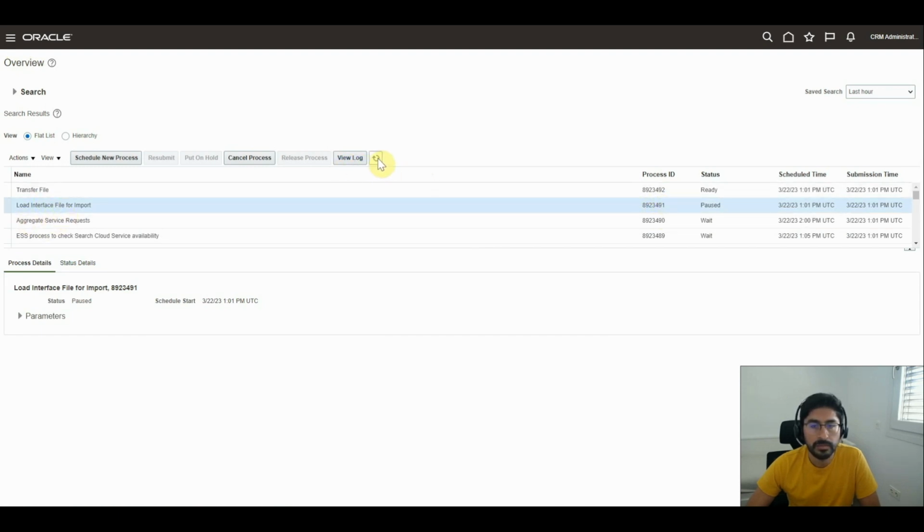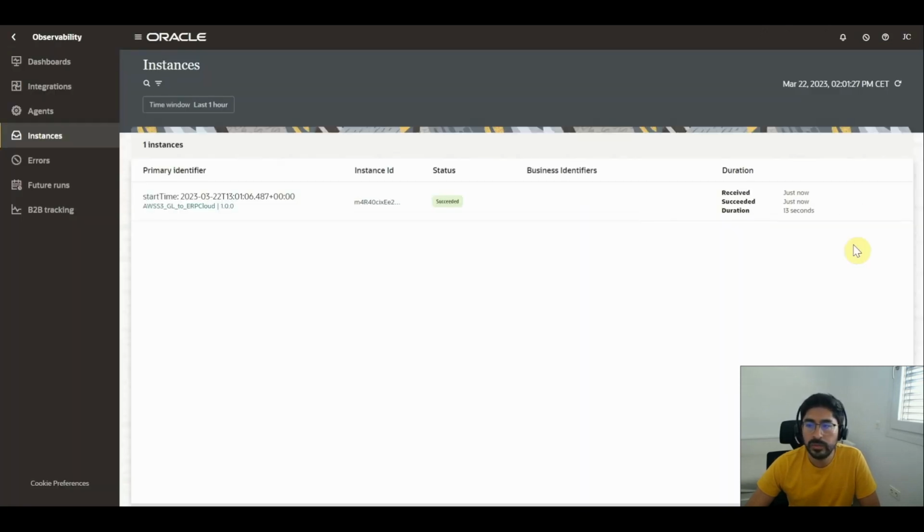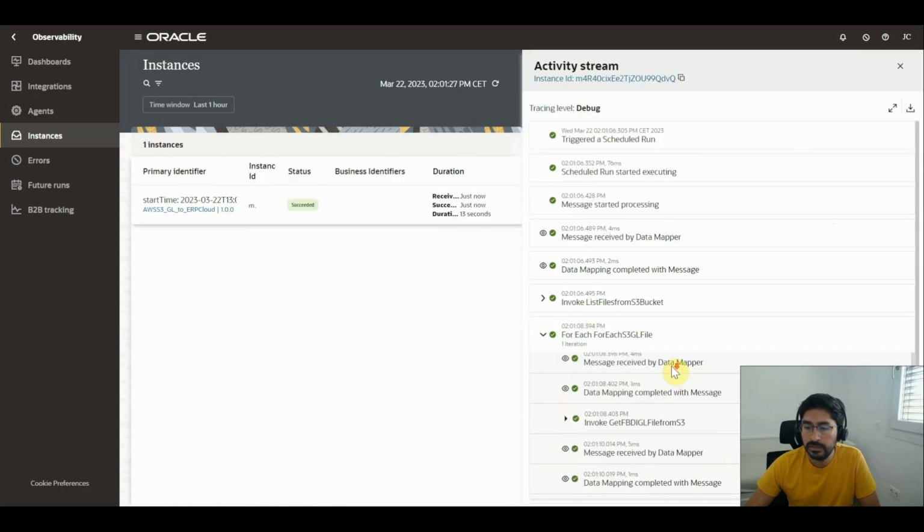So a new load interface file was launched, and actually we can see that here in the integration.